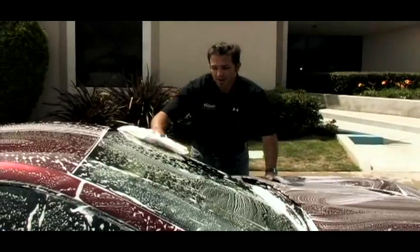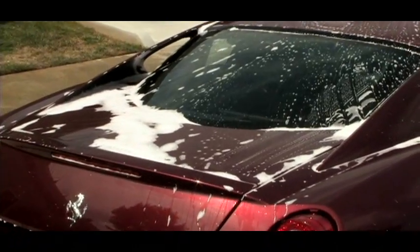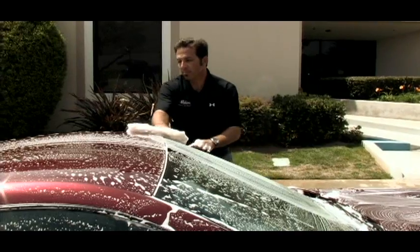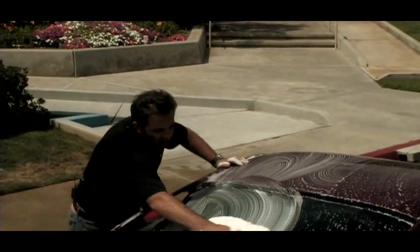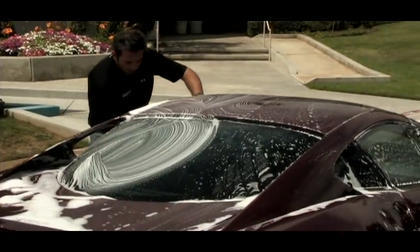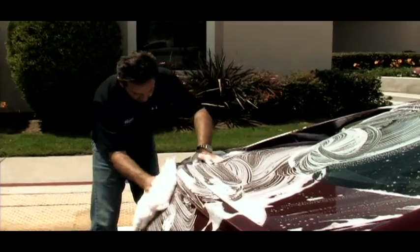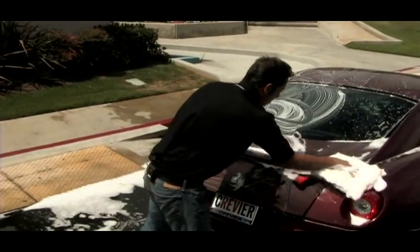And I'm gonna wash from the top down. So now that the sun's come out, I'm gonna start seeing the suds drying on the finish. A normal, natural reaction to that is to get the hose and blast off the suds. Don't do it. The suds, our suds on your car are fine. Remember, water spots are to be avoided. I'm also going to go ahead and wash only to the middle of the car. I've not washed below the middle of the door at all.